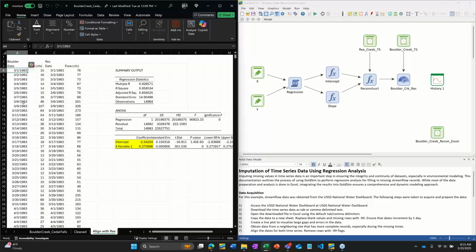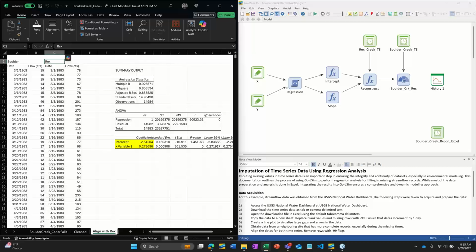Not only that, it only has a fairly short amount of data, but at a nearby location, this other one called Rex Creek, it's a larger creek, but it's close by, and the data is a lot better, and it's also not missing the values for the same year. So this would be a good candidate because it's got a lot of really good data.